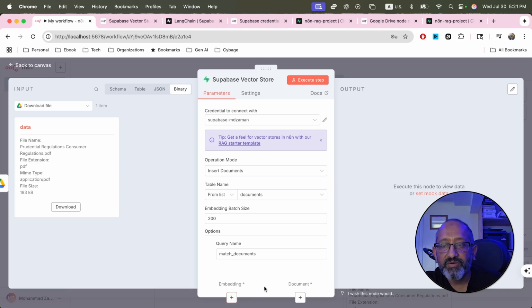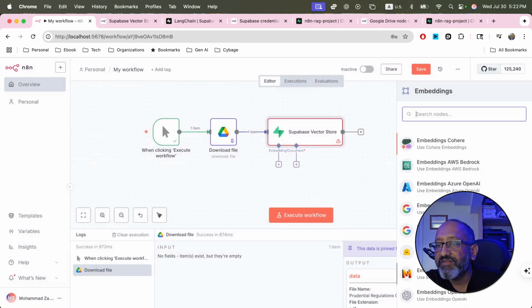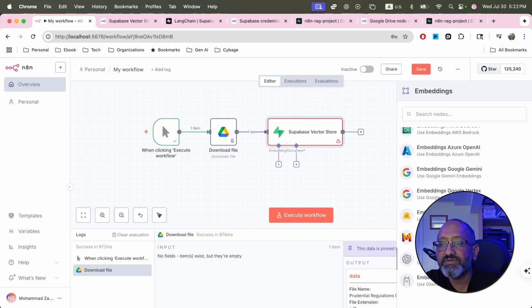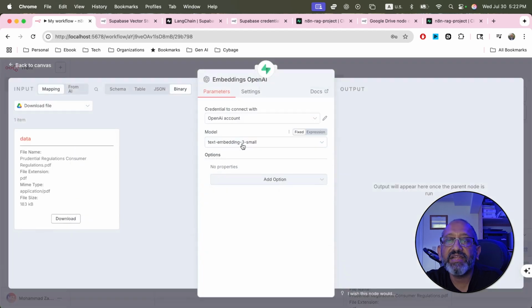So we have to add an embedding. Now that you broke those things into chunks in number of characters, how do I put that in? I have to change those things into numbers, and those numbers would create those embeddings and save those embeddings. Okay, the vector embeddings will be saved. So let's add an embedding. For our purposes, I can use OpenAI, and I'm using OpenAI embedding. Simple. You already know how to create an account in OpenAI.